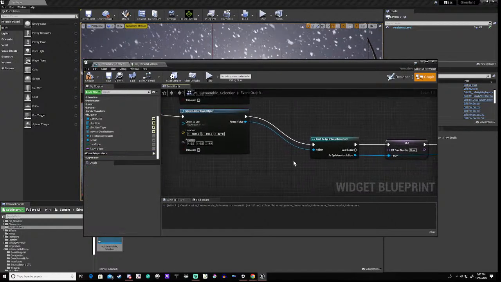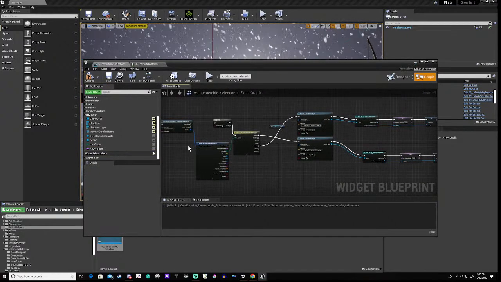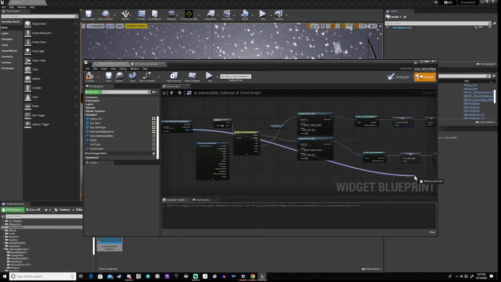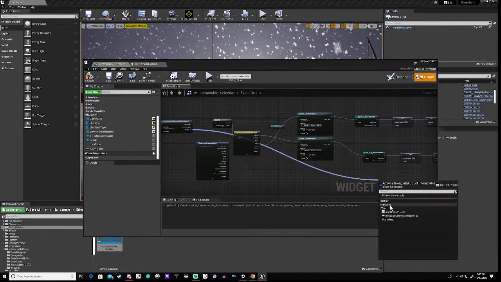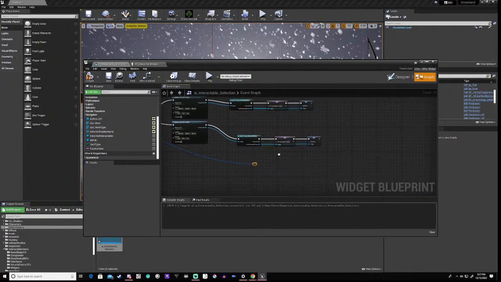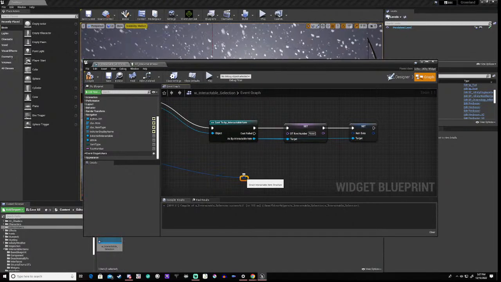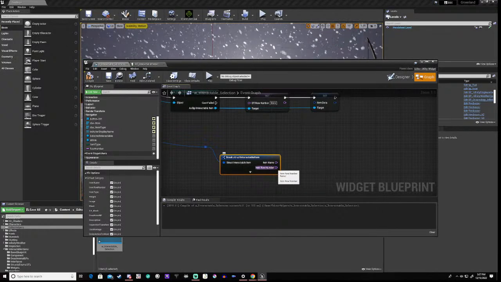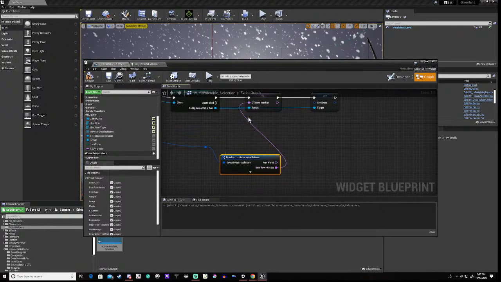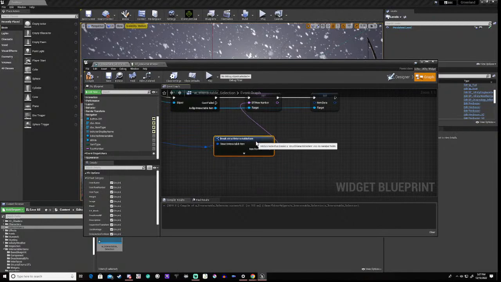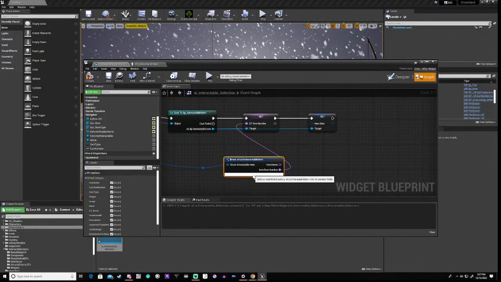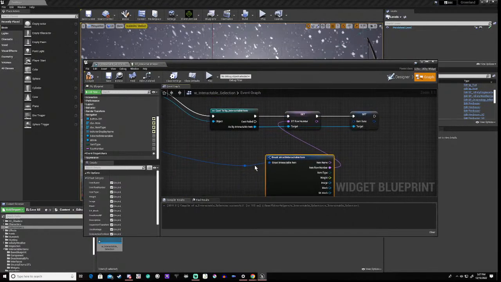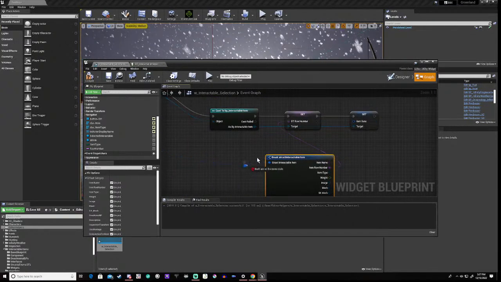Well, let's just follow this through properly. What we can do is grab this row, add a reroute node, then break it, get a row number, plug it in. Then we can just plug the item data straight in here.